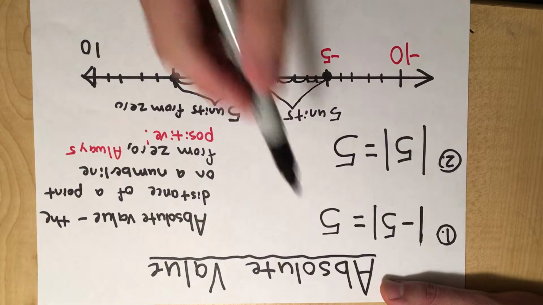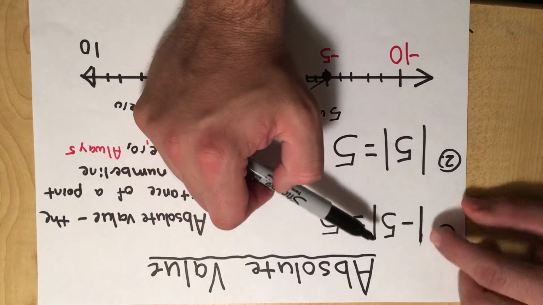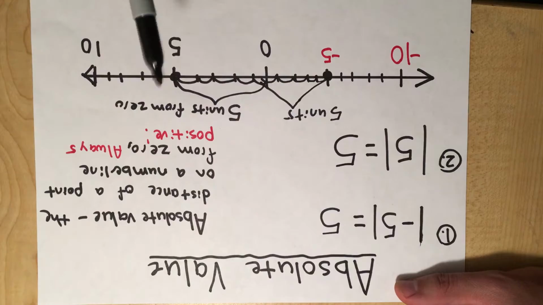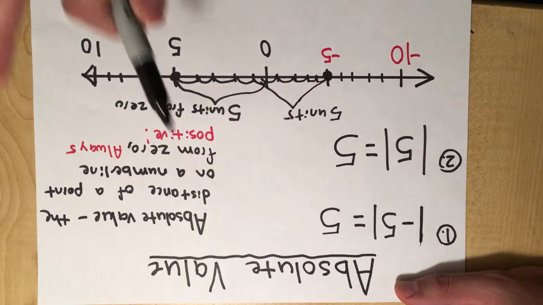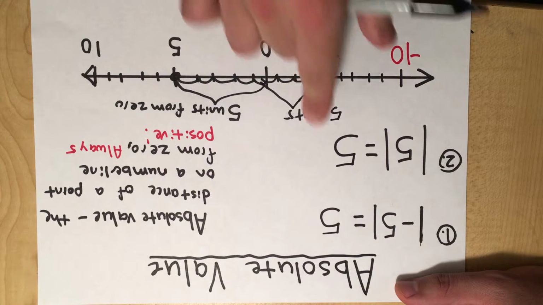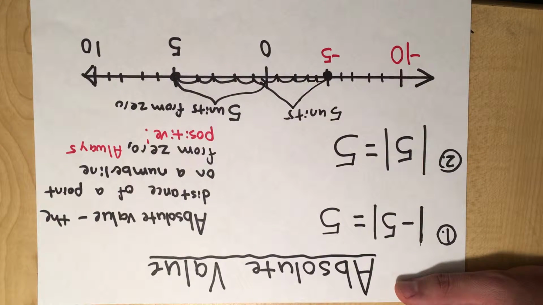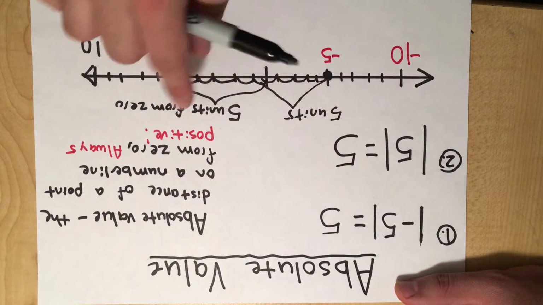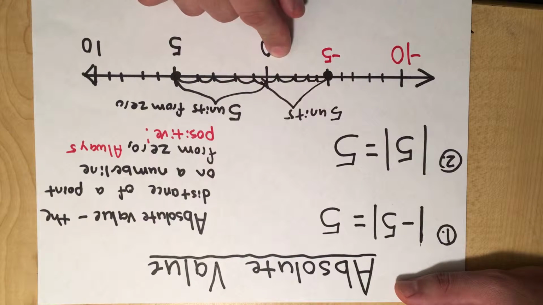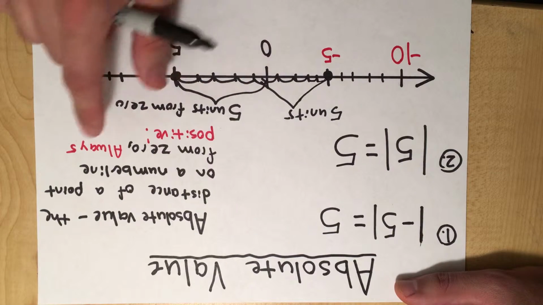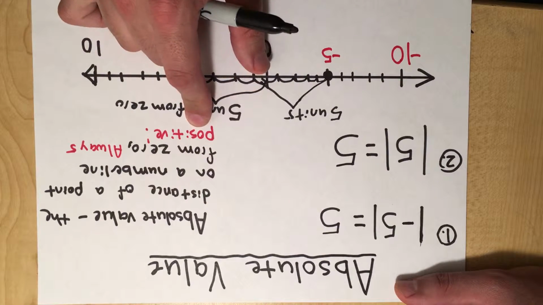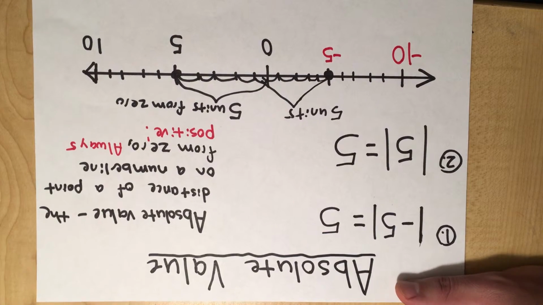And again, how do we know it's talking about absolute value? Well, you usually see these two lines. In 6th and 7th grade, this is probably as far as you'll go with absolute value. But later on, when you take those upper level math classes, you'll start seeing them in vectors and you start getting into the fun stuff. But for now, you have to remember that the absolute value is how far away a number is from zero on the number line. And also, you got to remember that it's always positive. The reason why it's always positive is because distance is measured in positive units all the time in math.